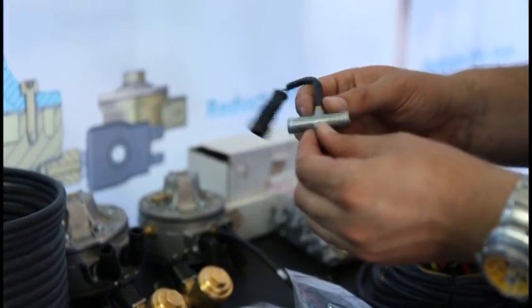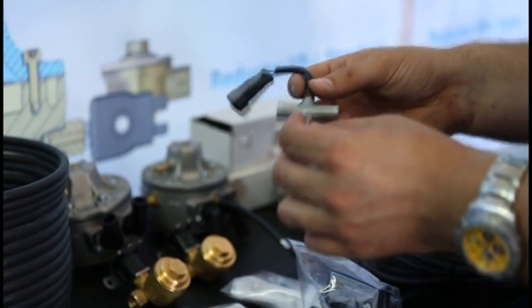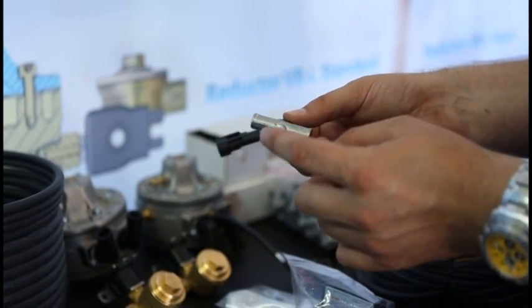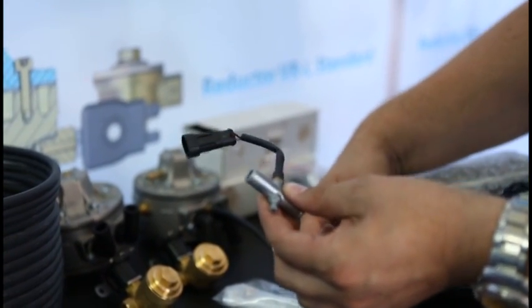Another sensor. The gas temperature sensor. It must be installed between the reducer and injectors. It is equipped with a plug. It has the stab for gas pressure measurement, which must be connected with a map sensor.